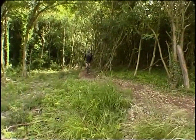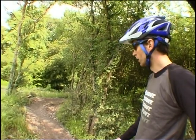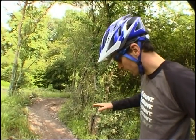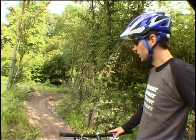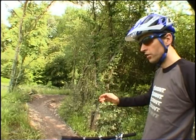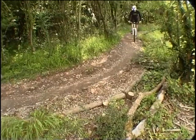Okay, as we're coming up to the turn here, you've got to think about things on the approach. It's like any corner, you need to set yourself up before the bend. There's no point in getting into the bend and then suddenly deciding to make changes to your speed or your line. So as we're coming up to the bend here, you've got a nice little flat section. If you need to make any changes in your speed, scrub off a little speed, this is the time to do it, so that when you're in the bend, you're off the brakes and the bike can roll as it wants to roll without you making any drastic changes to it.